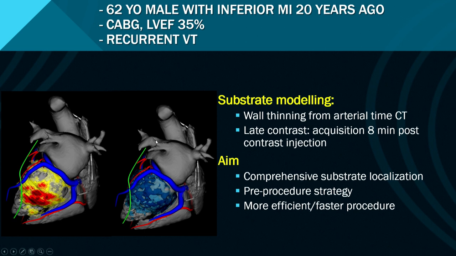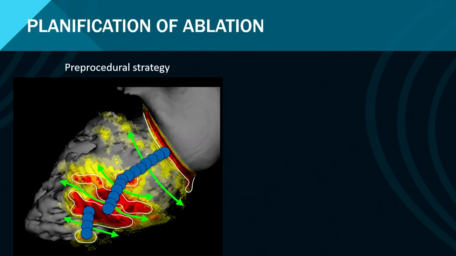And so you have two additional pieces of information. It's particularly interesting in the septum, where the thickness is not so much thinned, but you still have scar, and especially in non-ischemic cardiomyopathy, it gives you important information when thickness is not altered. So this is the way radiologists see ablation: a straight line to cut the different paths.